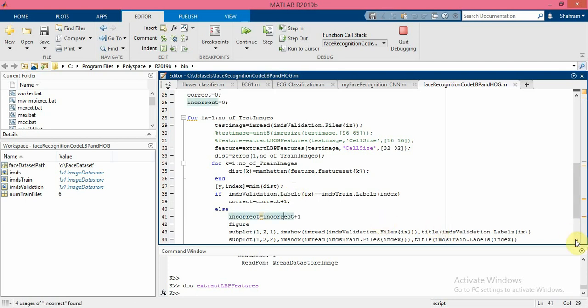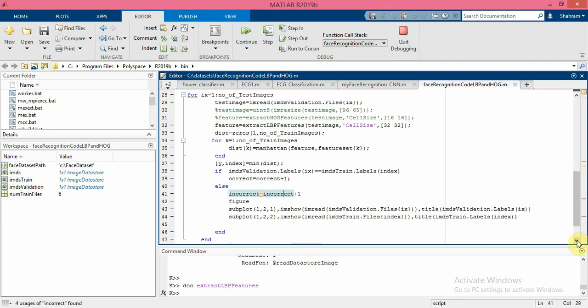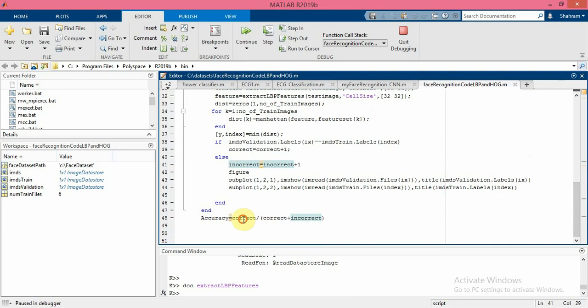Otherwise, I will add 1 unit to the incorrect variable. I will show these two unmatched subjects in order to verify it by eye. Then we repeat this procedure for the next sample in the test set. And finally, we can compute the accuracy by dividing the number of correctly recognized samples over the total number of correct and incorrect.